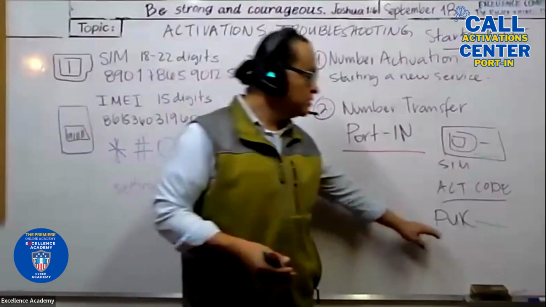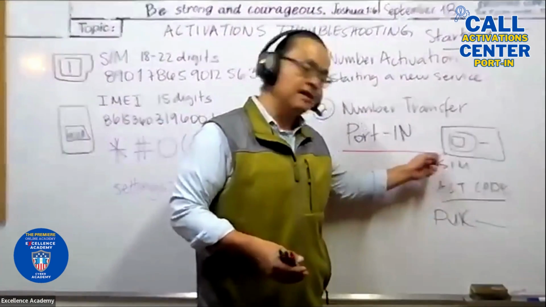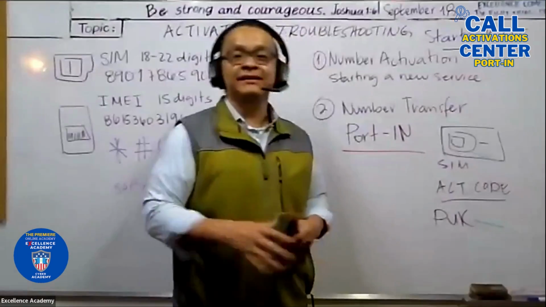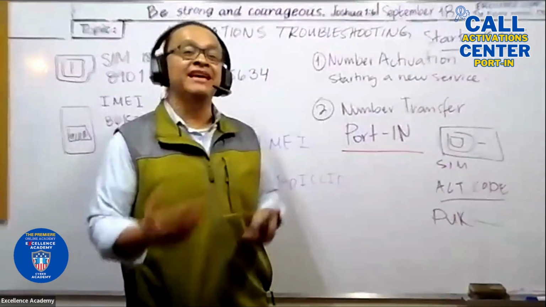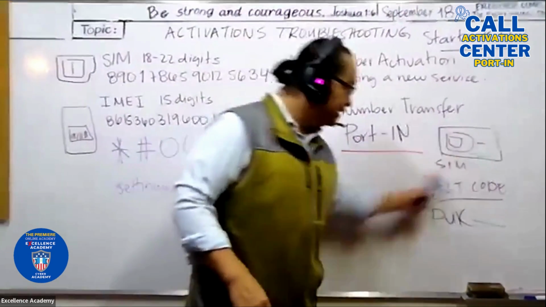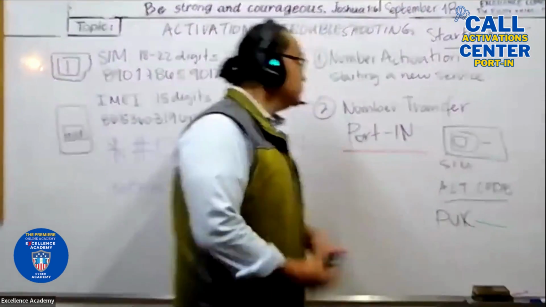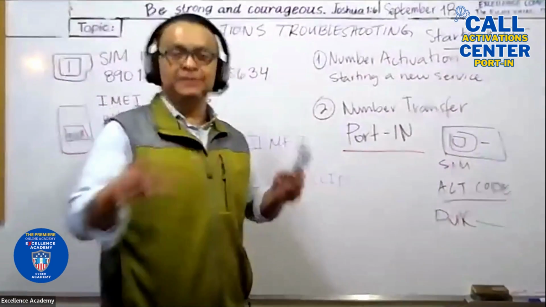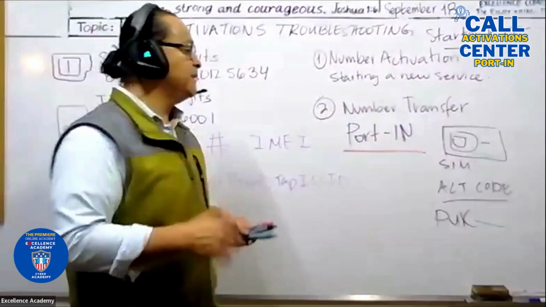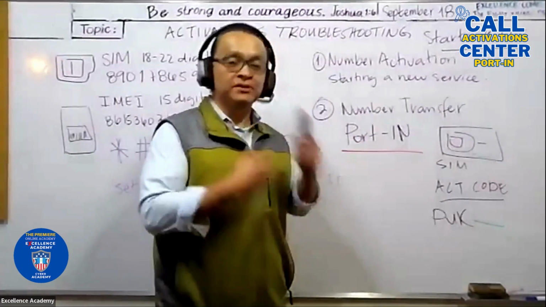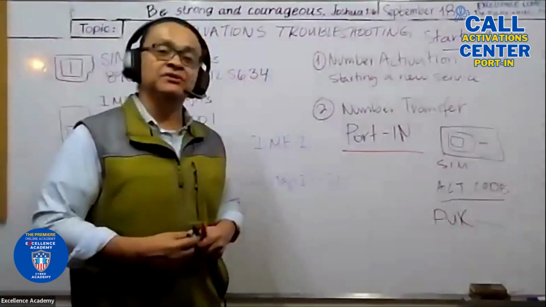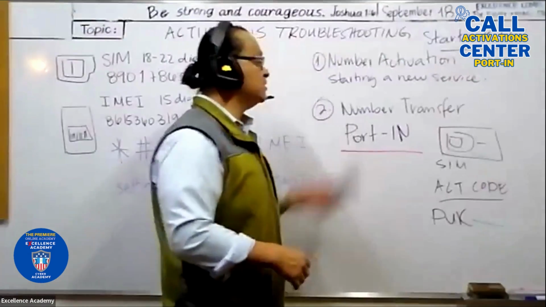Also important, some customers lose their PUK code, so they'll actually call you back to get this PUK code in the event that they get locked out of their phone. So basically, that's what a starter kit is. And when you activate a line, besides registering the customer into your system, you're going to request the unique SIM card number, the IMEI number, and the customer's activation code, and that's how you're going to get your customer started.